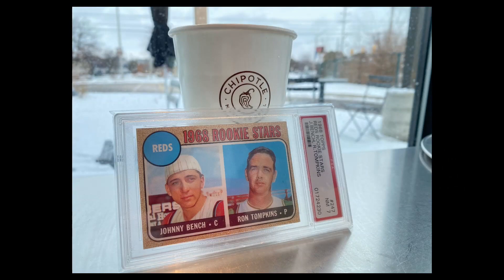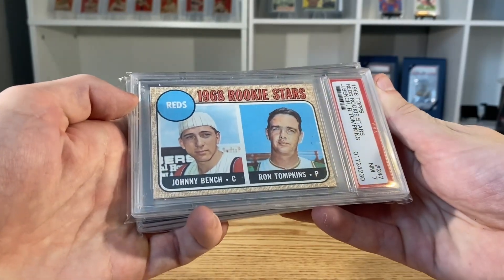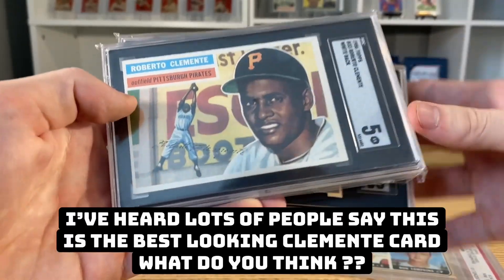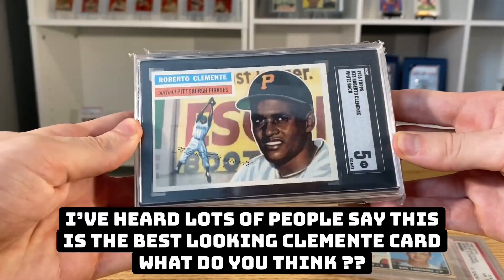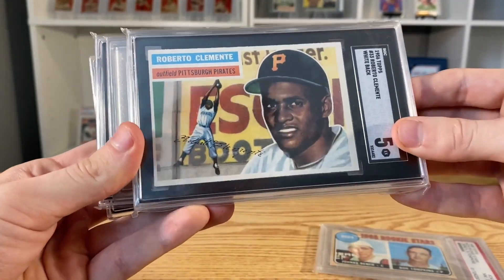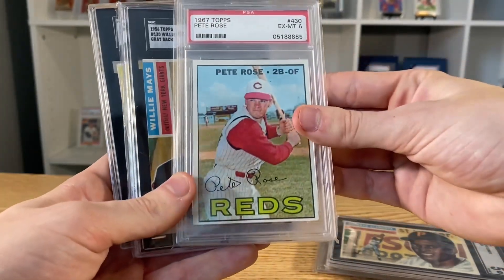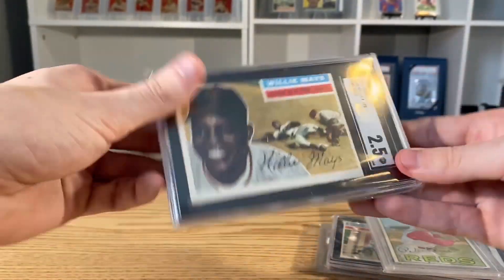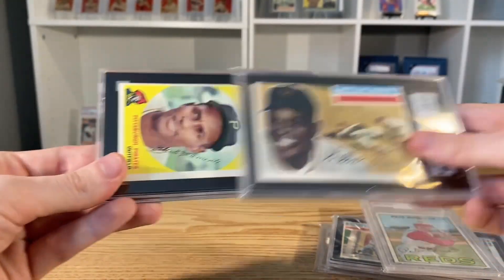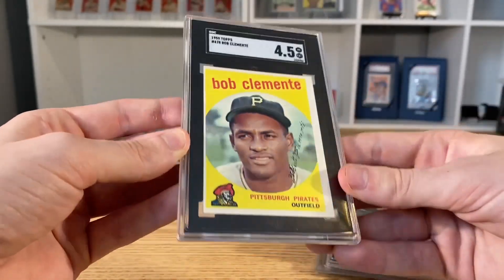Smaller cards can be a lot of fun, but so can bigger cards. Biggest card of the day was this Johnny Bench PSA 7 rookie card — this one's a beauty. Also came with this Clemente second year, in a five. For a second year Clemente, this is basically what I would consider the beginning of high grade or upper mid grade. Got this Pete Rose '67 in a six, a '56 Mays at 2.5 — he's miscut but looks pretty good — and a '59 Clemente, one of my favorite sets from the '50s.